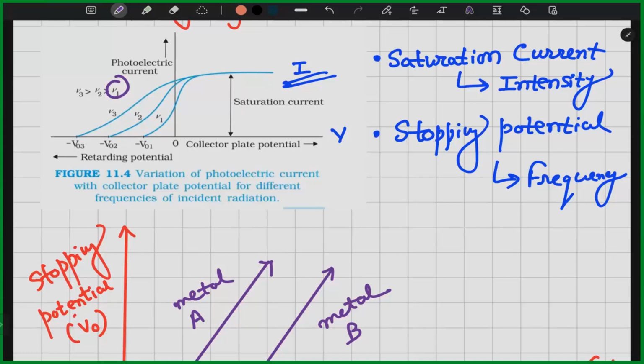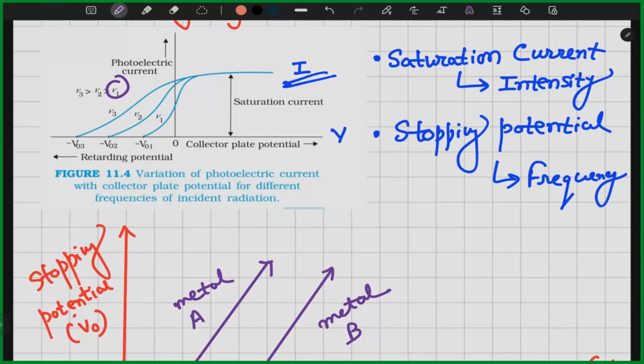If that is stopped, that means that all other electrons having kinetic energy less than that K max will essentially be stopped. So we have to stop the electrons having the most kinetic energy, K max. For that we require the potential difference V0 in the reverse direction, that will oppose the flow of the electrons, and photoelectric current will disappear.